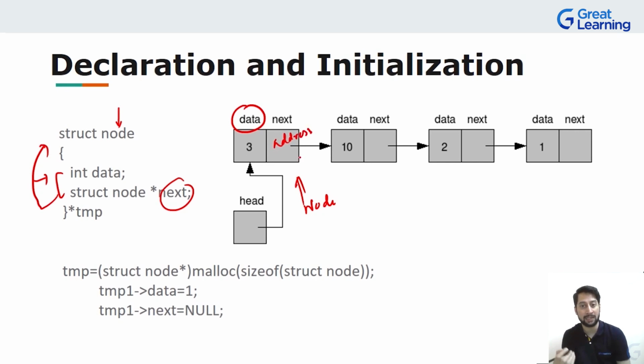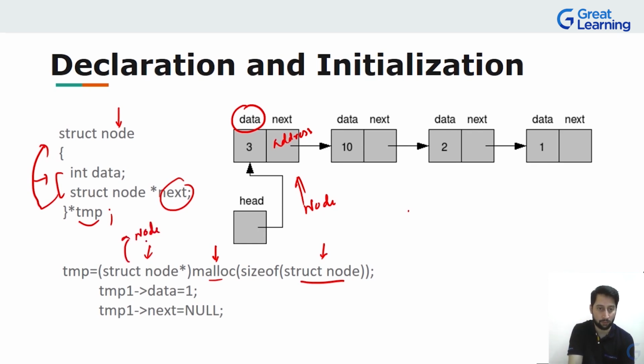Obviously it contains the address of the next node, which is also of type node, so that is why it is a self-referencing pointer. So now here we have defined one. With the help of this temp, we are going to access the data members of this node. When you try to allocate memory, you can use the malloc function to allocate memory. And once you use this malloc function along with the sizeof operator, which is obviously of type structure, you are calculating the size of this node, and then you are allocating that much amount of memory. And then finally, we are going to typecast it into the type that is again of type node. Okay, and then we get some address that will be stored in this temp.